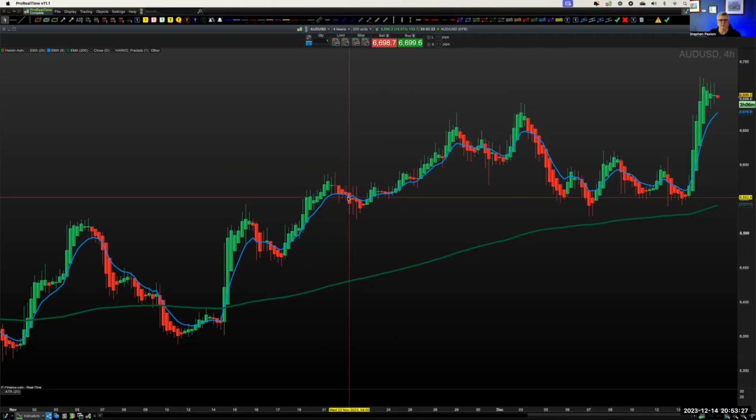So I'll put a screen on, give you a flavor of what the strategy is. Hope it helps. Let's get the screen share put on. Let's share this screen. Okay, we've got the Aussie USD here. So it works for Forex. It works for cryptocurrency. It also works for indices also. So I'll quickly show you what's on the screen.